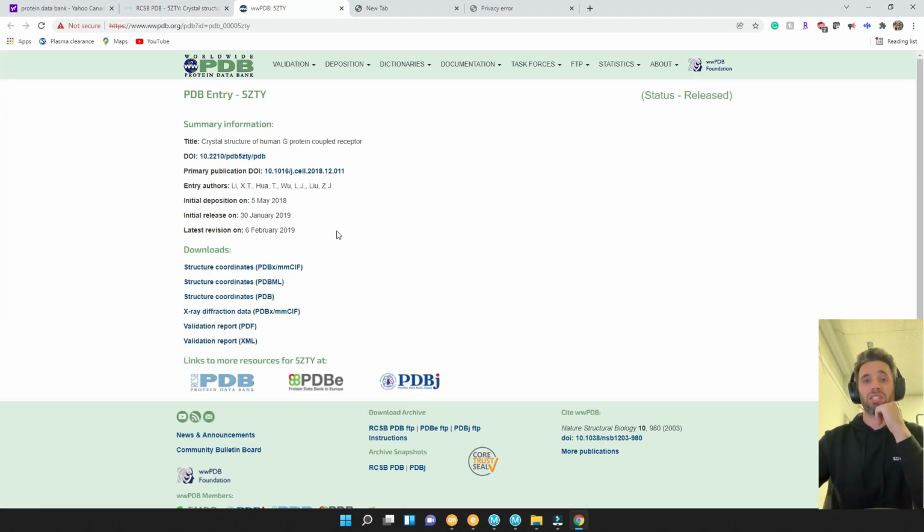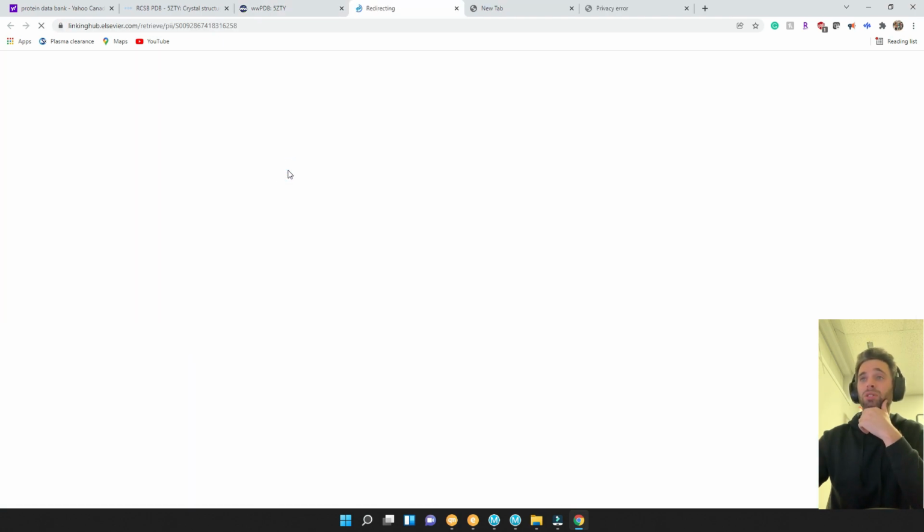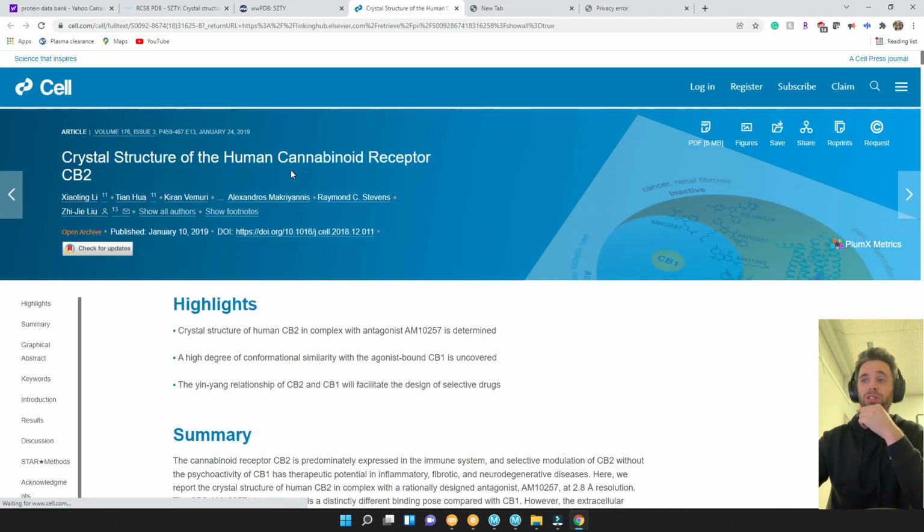That was random. It said the link was unsafe, but I know this is a fine link to use. But anyway, so we click that link. This takes us to the DOI, which we can get the publication from. Lots of crystal structure papers are published in pretty prestigious journals, as these are hard things to do, getting crystal structures for receptors. These are quite complex. This takes a team of scientists to do.